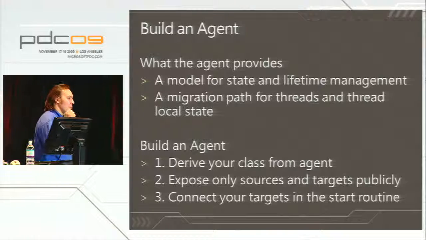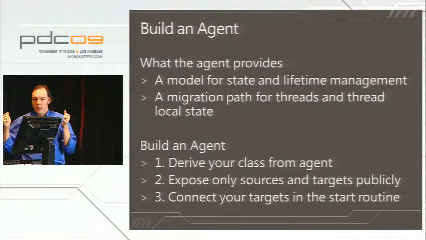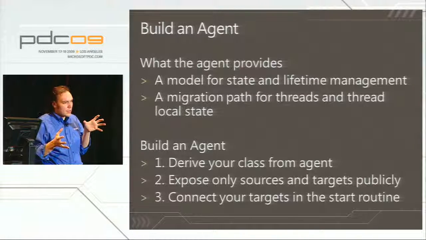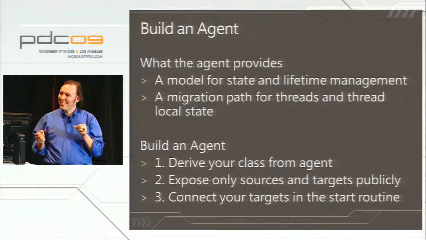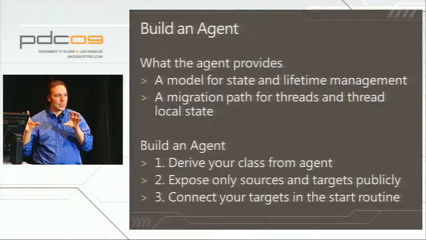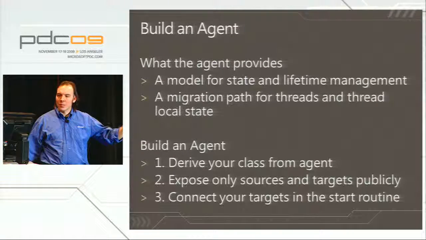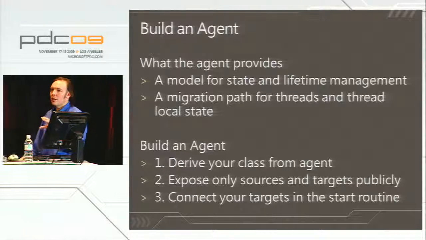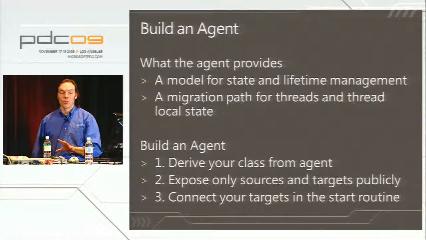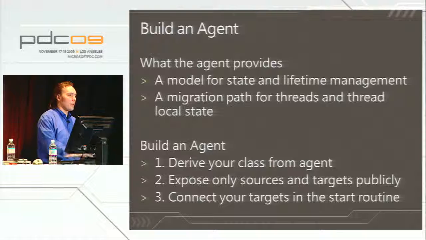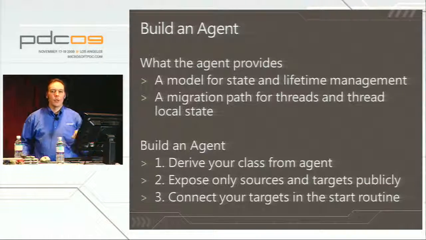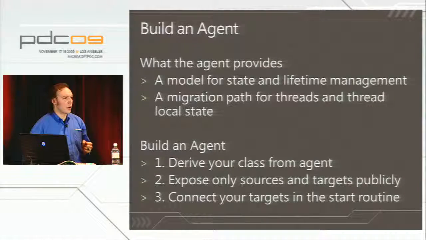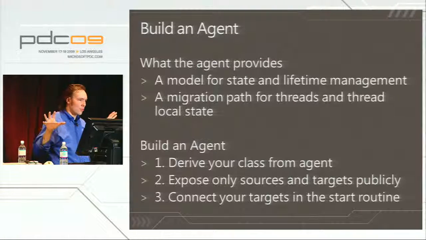So to build an agent, you derive from the base class agent. The guidance is to expose only sources and targets publicly. So this agent is this thing that you want to live in a concurrent world. And we want to expose these message blocks. You can actually send a message to it, receive a message from it, send another message to it, link agents together. And in that way, you can keep the processing going without actually necessarily keeping a stack running the entire time, and without actually doing a bunch of really messed up, crazy stuff that can kind of happen as you try and take your threads and do cross-thread communication.